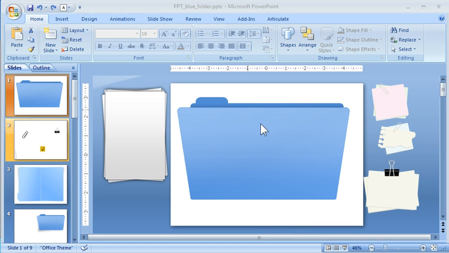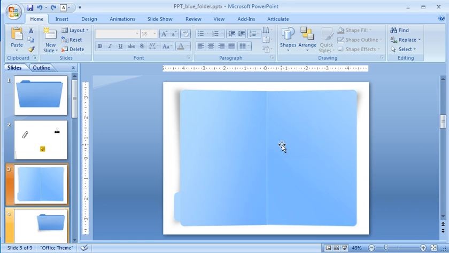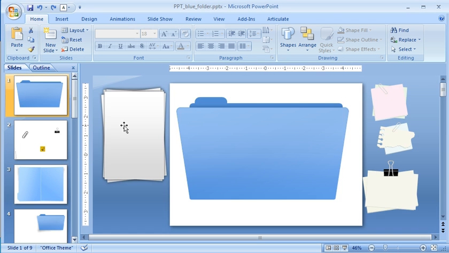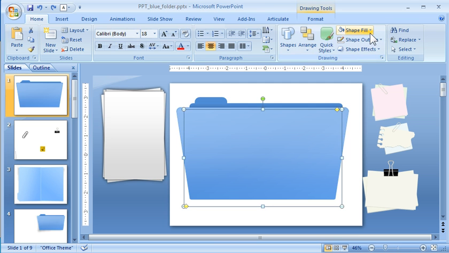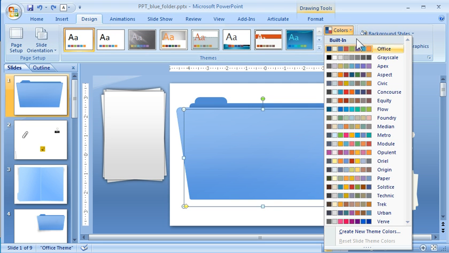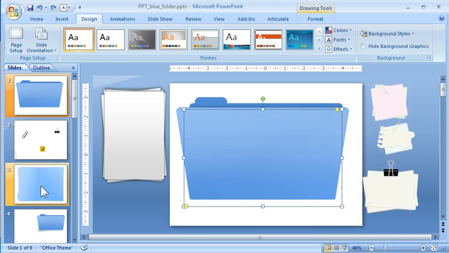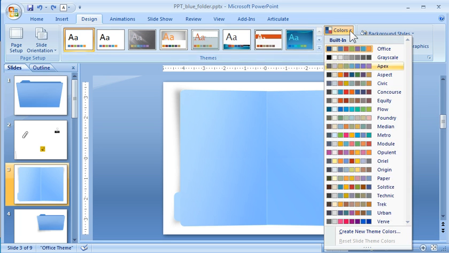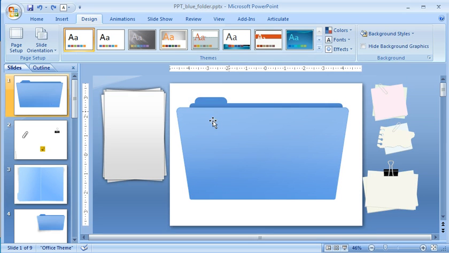So what I did is I actually built this folder here, and then I built this one that looks like an open folder. What's nice is with both of these, I use that PowerPoint color scheme. So if we go to the design, I just use the same blue color scheme. So if I change the folder color here, you'll see it changes here, and it's the same thing with this slide as well. So I can quickly modify my folders. So we've got our folders here. I can create custom folders.